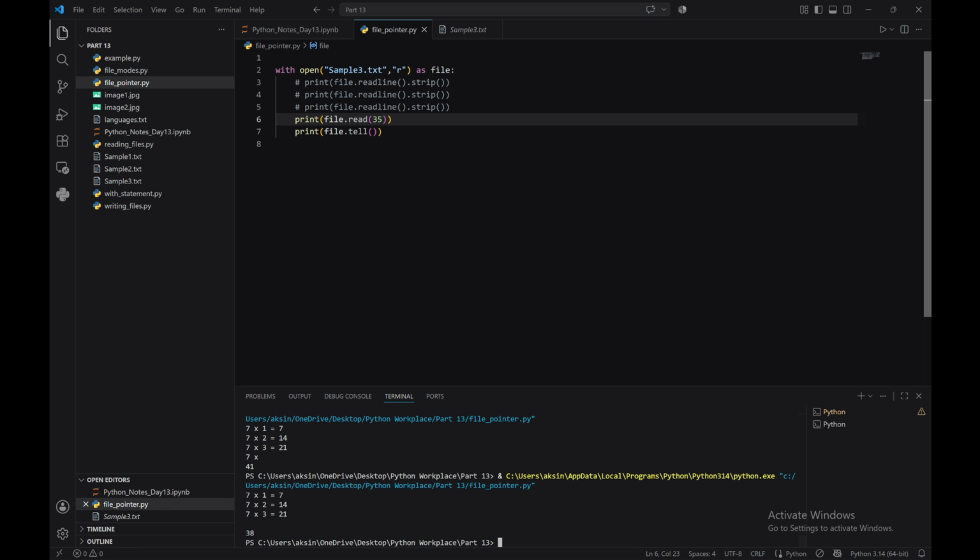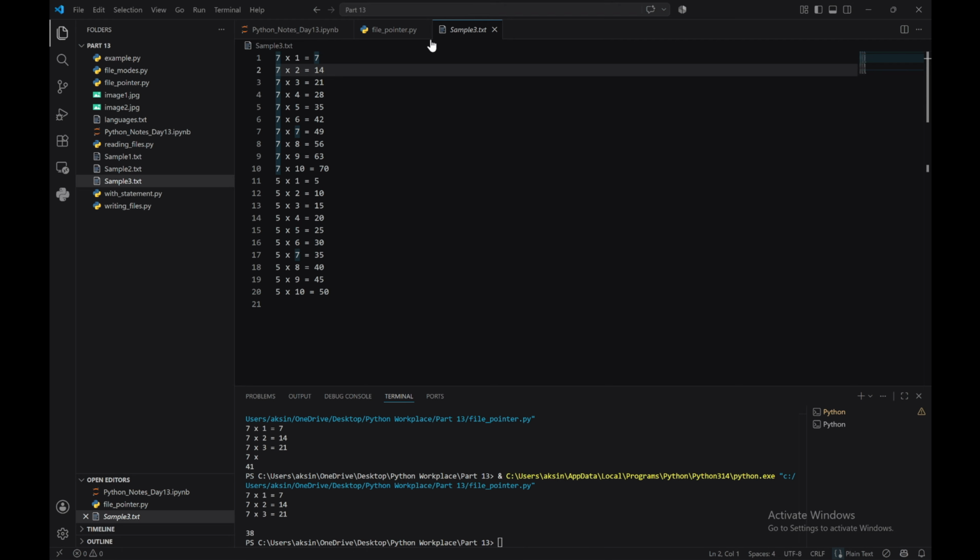So tell is going to tell where the pointer actually is, such as it is at 38. So this is how the pointer actually works. As you can see it is going to be until that.